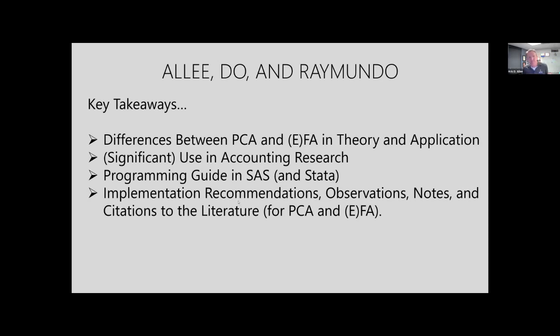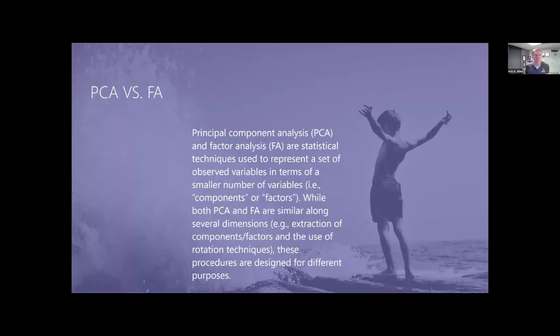All right. So moving forward, what in the world is PCA versus factor analysis? Now, both of these things are statistical techniques that are used to represent a set of observed variables in terms of a smaller number of variables. So basically the idea is if you have 10 variables, you might do a PCA to try to get that down to 2 or 1 variables.